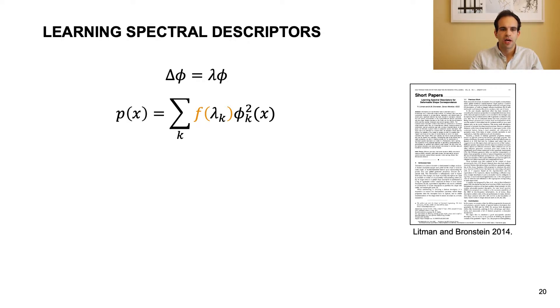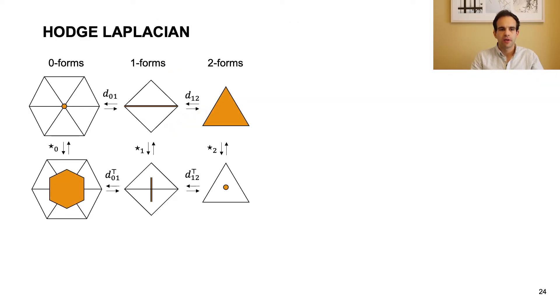Depending on the choice of the scalar function f, we can get various common descriptors such as the heat kernel signature or the wave kernel signature. We propose to generalize this approach and, rather than just learning the function, to learn the operator whose eigenstructure is considered. This allows us to use an operator that is well-suited for the particular learning task at hand, rather than restricting ourselves to the features that come from the standard cotangent Laplacian. Though this modification may seem simple at first glance, it actually requires us to make several non-trivial design choices. First, we need a parametrization for a differential operator that is amenable to learning.